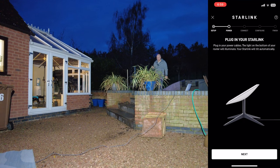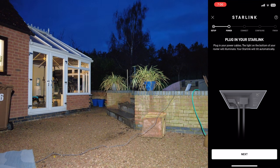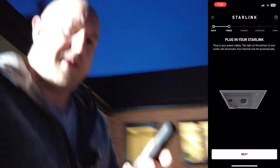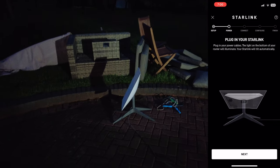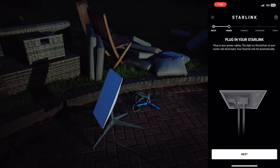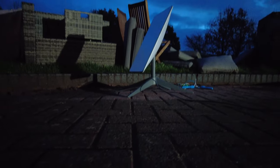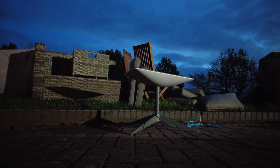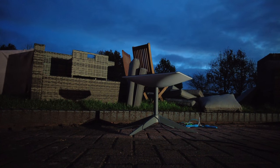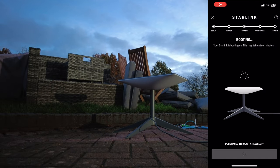Okay I'm just going to go turn the power on. I'll move the camera so you can see the dish. Okay, power is on — you can see the dish now. Press next on the app and join the Wi-Fi network. There we go, it's doing something. Okay, so it wants me to create a network. Okay, setup is complete and we're online — it's looking basically straight up like a table.